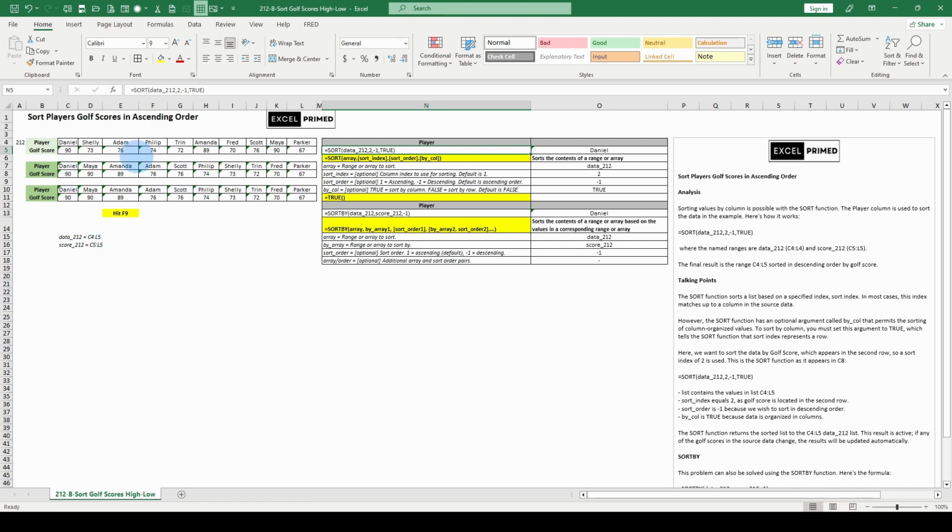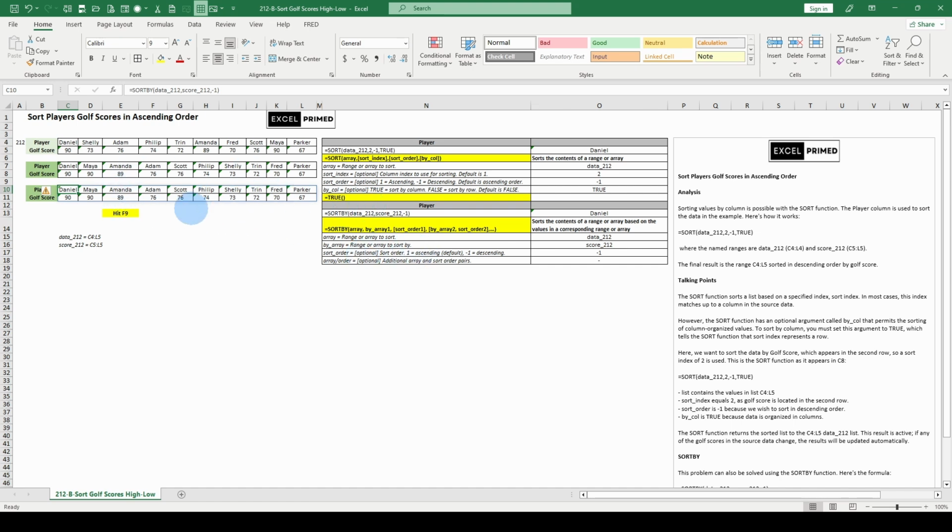Now the difference here, looking at this other example, sort by, what's the difference? We have an array, by array, sort order, by array, sort order. Looks kind of similar, doesn't it? Some array, we have by array. Well, that's a little bit of a twist. And you can see the layout's a little bit different. You can see up here, we sorted by just the data, but here we're using the data 212, then the score, then the sort order, which would be ascending order.